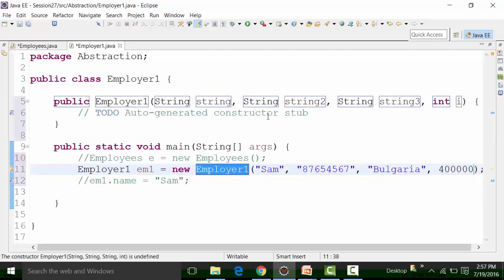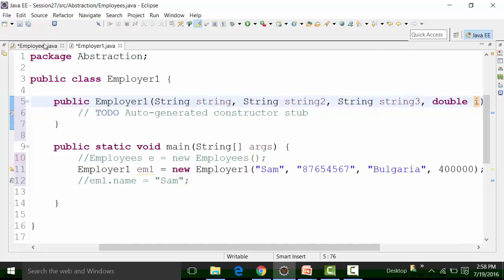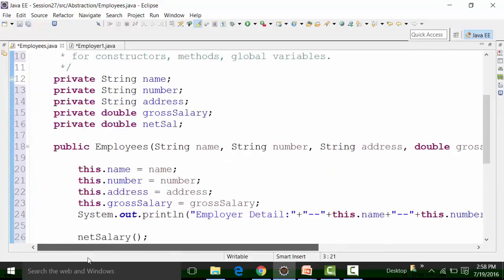We can create a constructor of the employee out here. Now you pass this as a double, whatever it is. So these values will be passed out here. What will be thrown out? Let's say I want to throw out this whole thing.